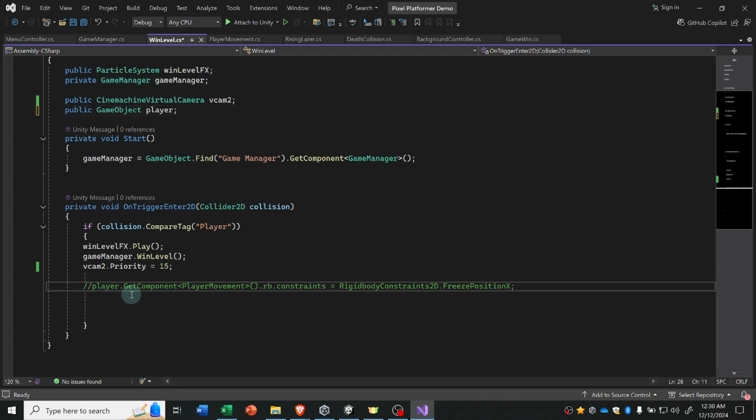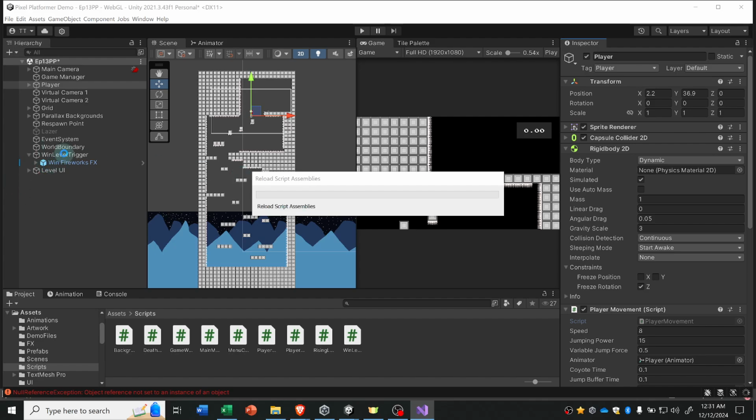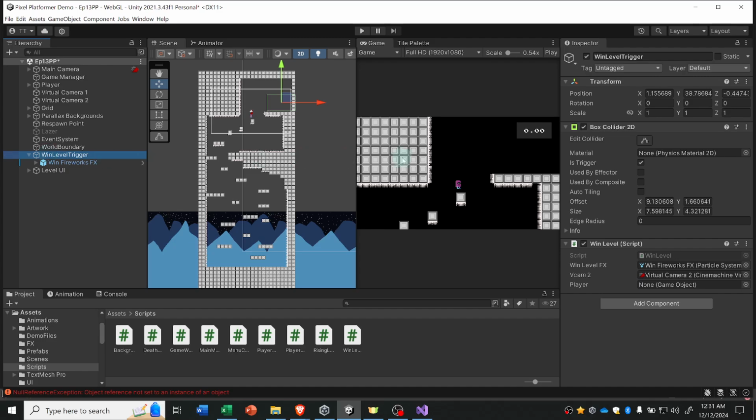And then here we're taking the player, and just like before, we are freezing the position. And I just chose to position X. So if you want to still jump, you could, but I don't want the player to be able to move left or right. So this will work. Let's save it and create that reference in Unity to my player on my win level trigger script. So let the scripts update here. And perfect. So there's my player. I'm just going to drag and drop that on there for reference.